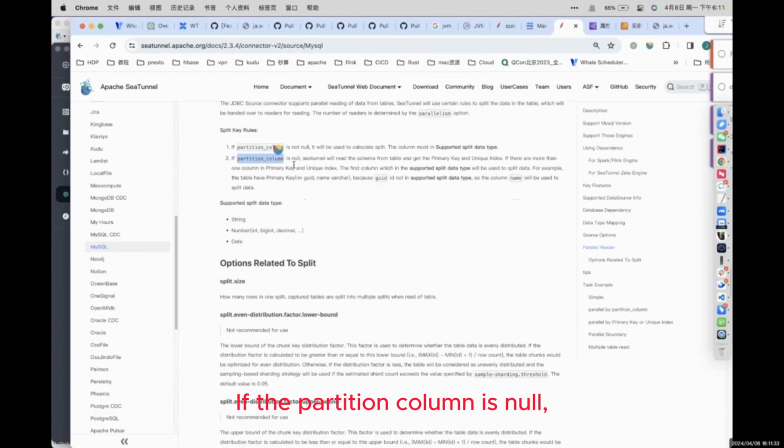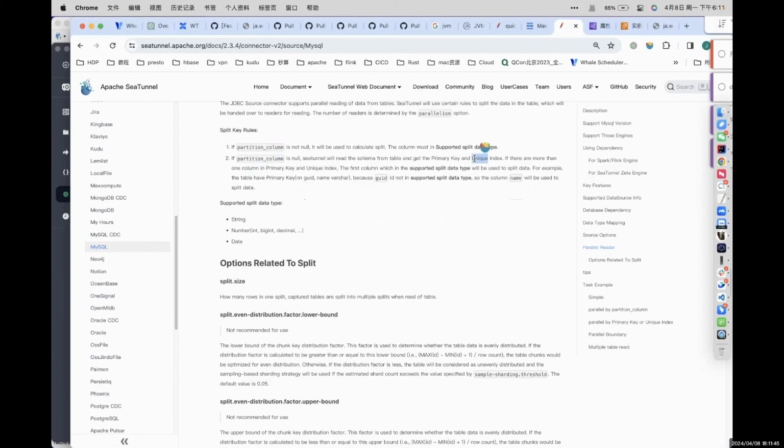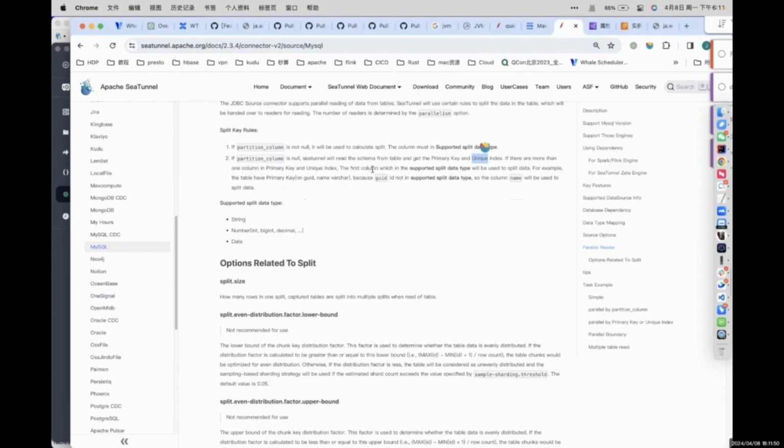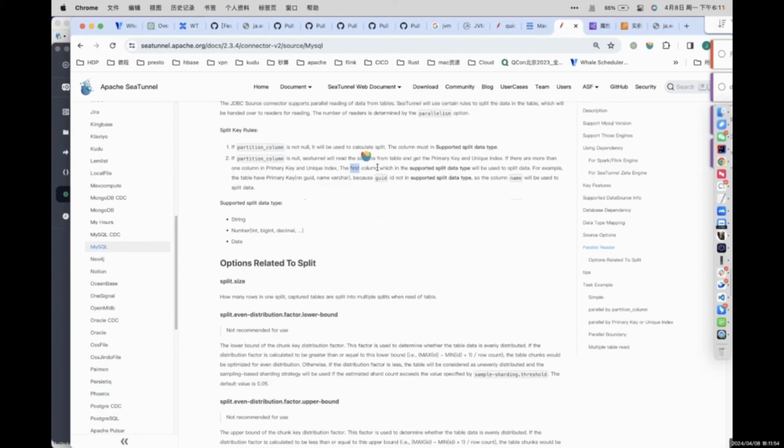If we don't have a partition column, we find the component or the unique key from it. If there are multiple components, it will use the first component, the unique key at the front, to do the slice reading.